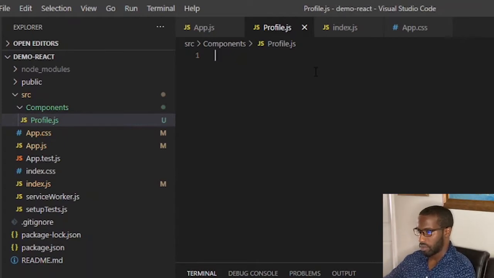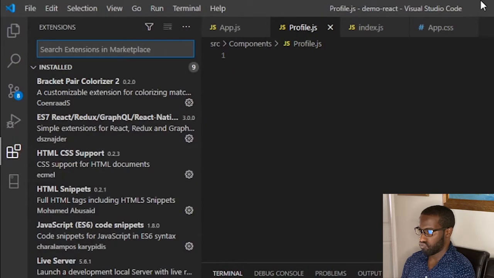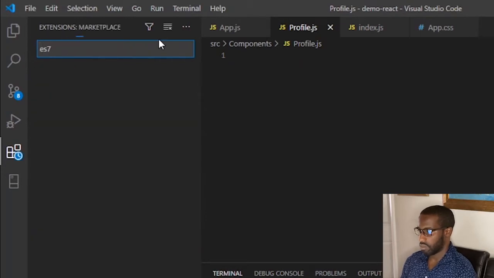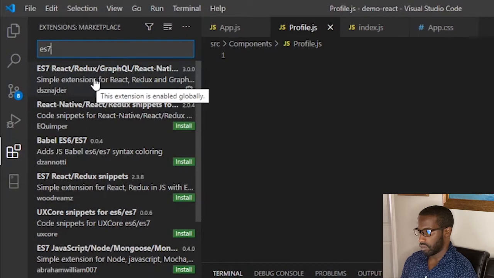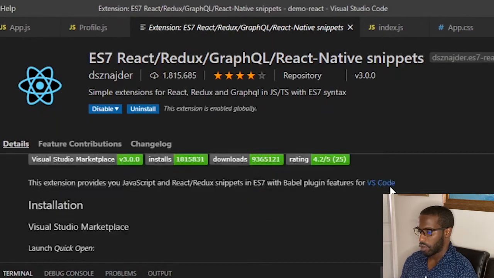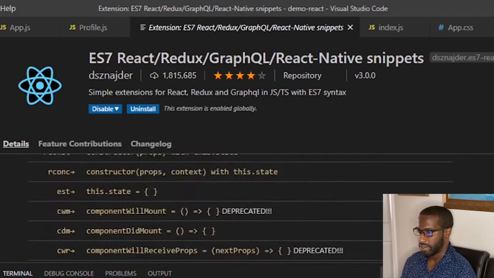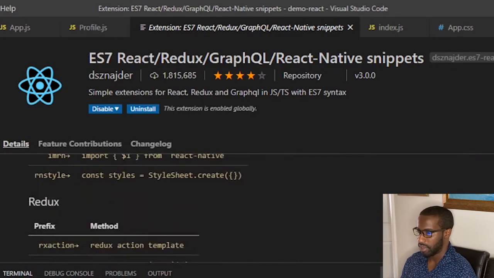And then once we come here to create our React component, there are a couple of different snippets that are really helpful whenever you're working with React that I highly recommend. Whenever people are working with React, they typically use these. So let's go look for that right now. All you have to do is go to extensions and look for ES7. And this specific extension, the ES7, React, Redux, etc., has a whole bunch of nice snippets that you can use whenever you're developing your applications. They have stuff for whenever you're importing, exporting, working with Redux, etc.